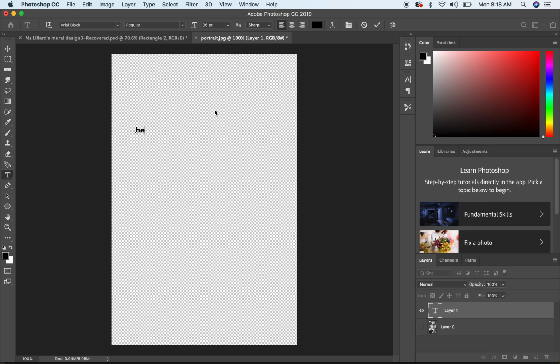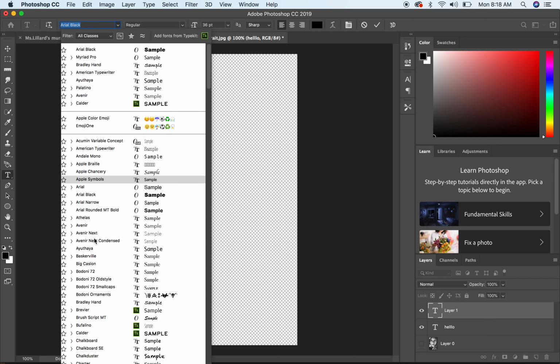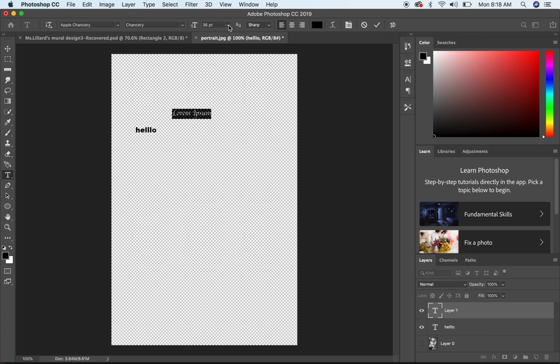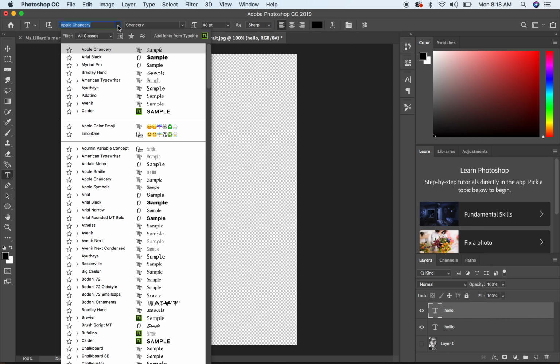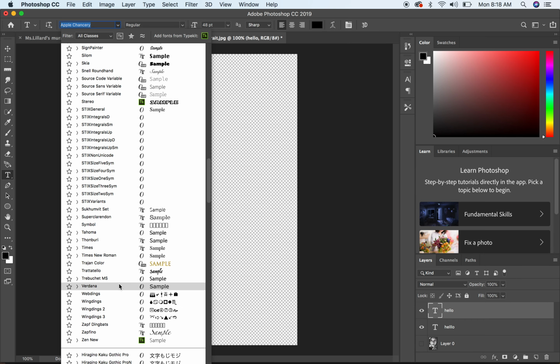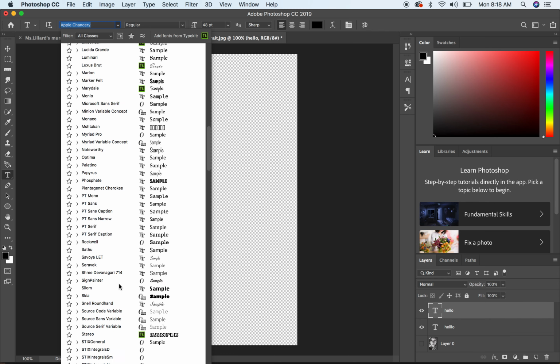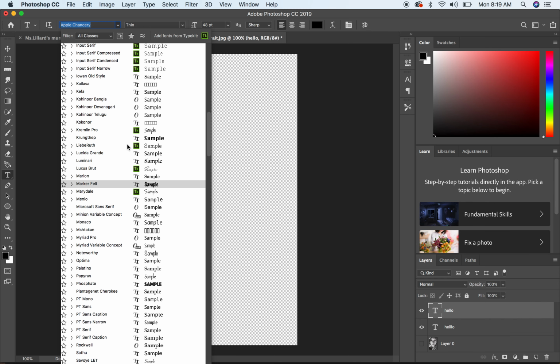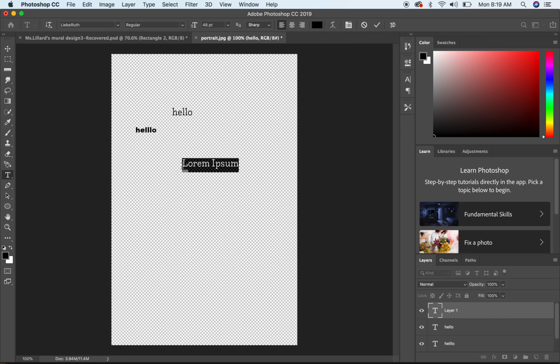I'll just type hello, and I'm going to type hello in a lot of different fonts. You can write any word you want. They could be like full sentences. I just want them to be varied. I think that'll look cool. Let me grab one of these texts that I got from Typekit. Hello. Hello. All right, that's good.